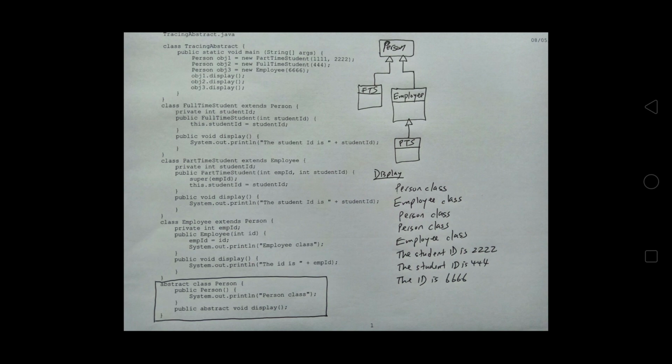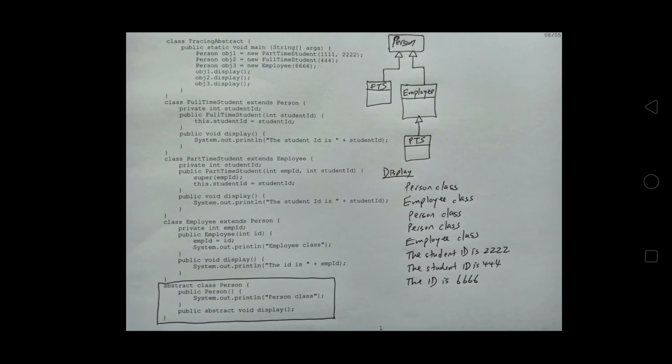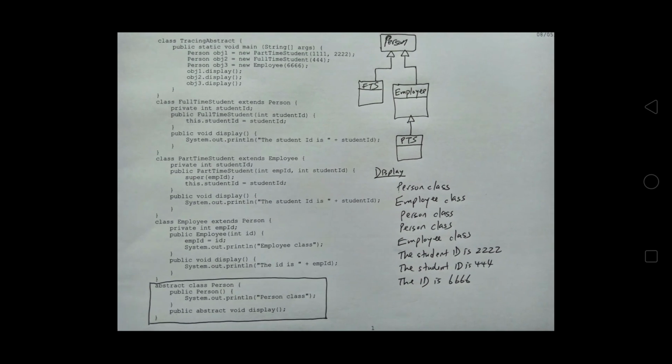Let us just do the first line in the main method, which is Person obj1 equals new part-time student. The compiler will create an object named obj1 from the Person class, but by calling the with-argument constructor in part-time student. The compiler will send the values 111 and 222.